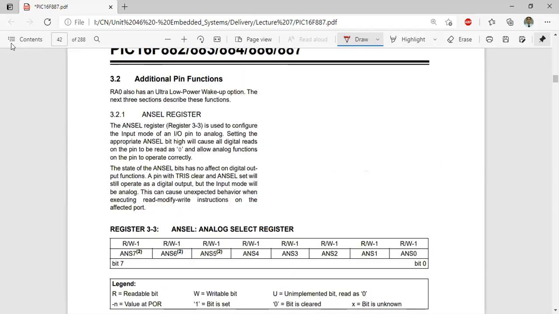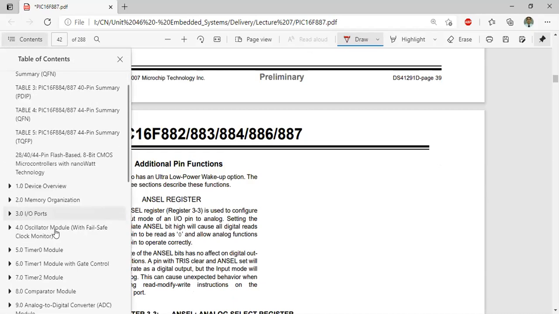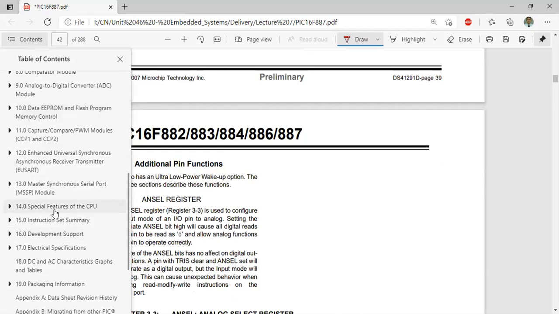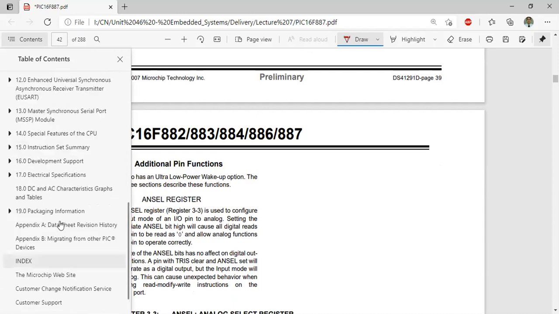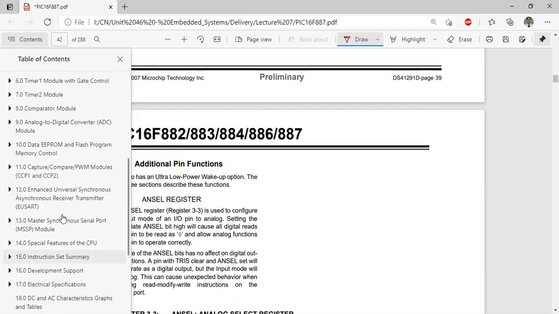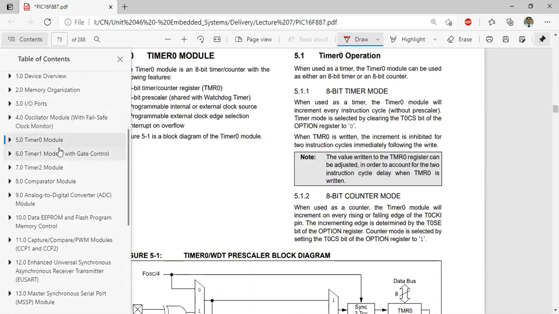And there are modules, right? So timer 0 module. We'll take a look at these things later, right?